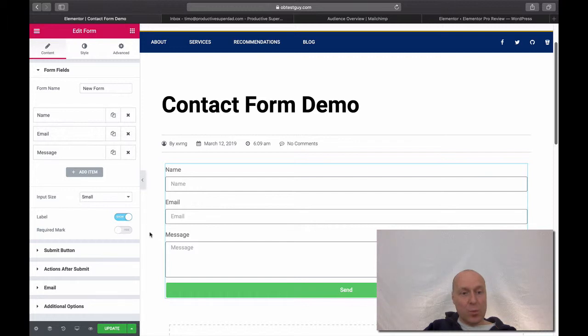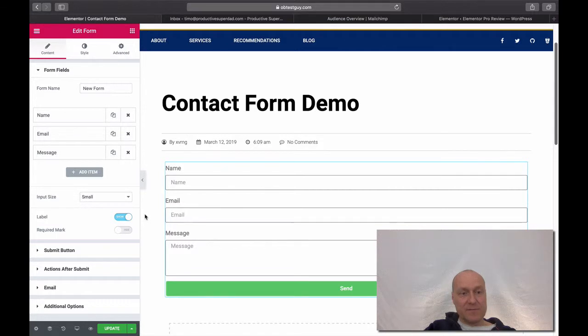Then what you can do next is that you can set different form fields and set them as required. Now this is very important. You want to have a contact form which clearly indicates the fields that are required. So for instance, if I click the required mark, actually, let me just do something before I click the required mark, because something else needs to be done first.